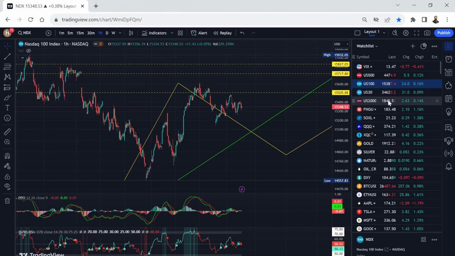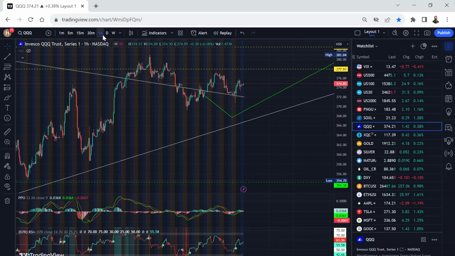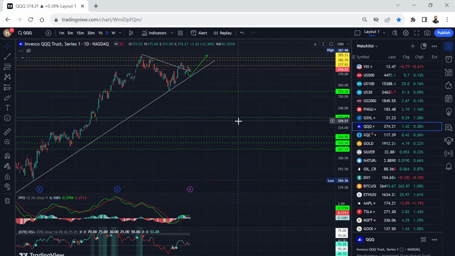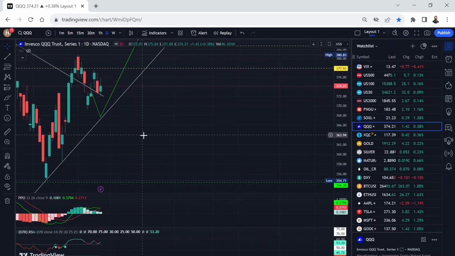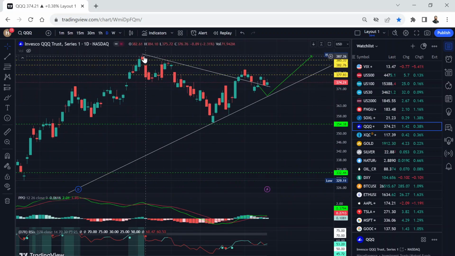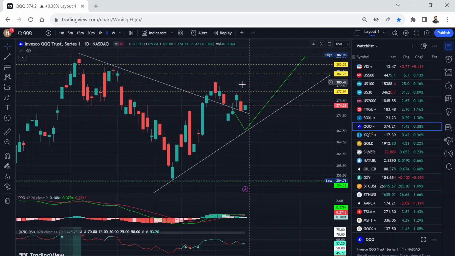Now going back, let's go to triple Qs, which is the NASDAQ ETF we used to trade. Let's go to the daily chart, and you can see what's happening. If I zoom in, you can see nicely we had this downward sloping trend line. We broke out, then we broke below that, and then we recovered, and yesterday was a backtest, and now I think we're getting ready to go higher. As long as price is holding this white line, I think everything is good.